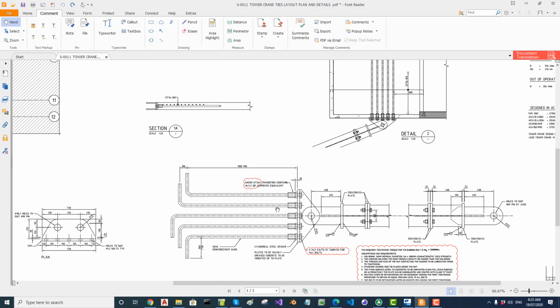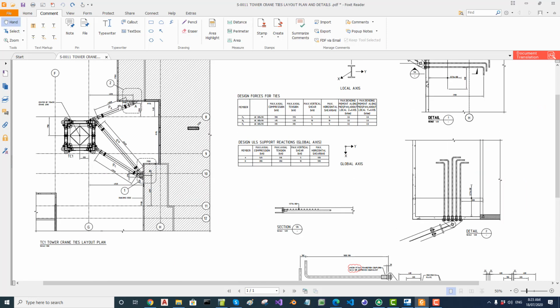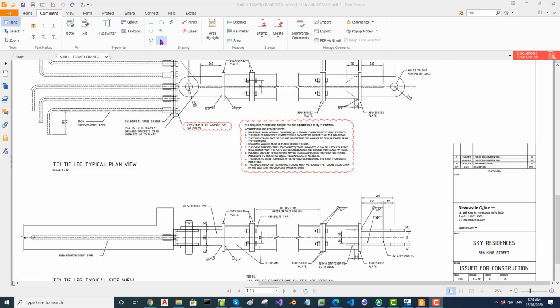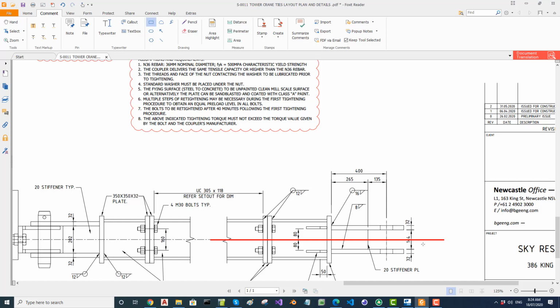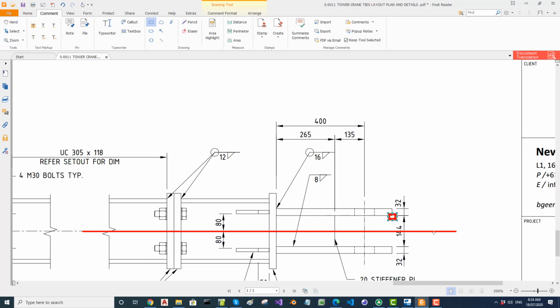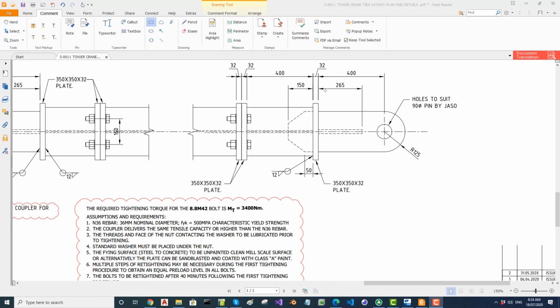I am just going to use some points to do this, and because they don't need a layout, I will approximately place these members. That's what I am going to do. Now to model this, I will have a view plane at 0, 0 here, but then I am going to set my work point at 72 mm up from here, and then use the work plane switch to set the work plane to that, so that I can model this plate. And once I model that, I'll mirror it across this plane. So let's do it. I need a set of points at 265, another at 400, then I will need a set of points at 125 from the center line.